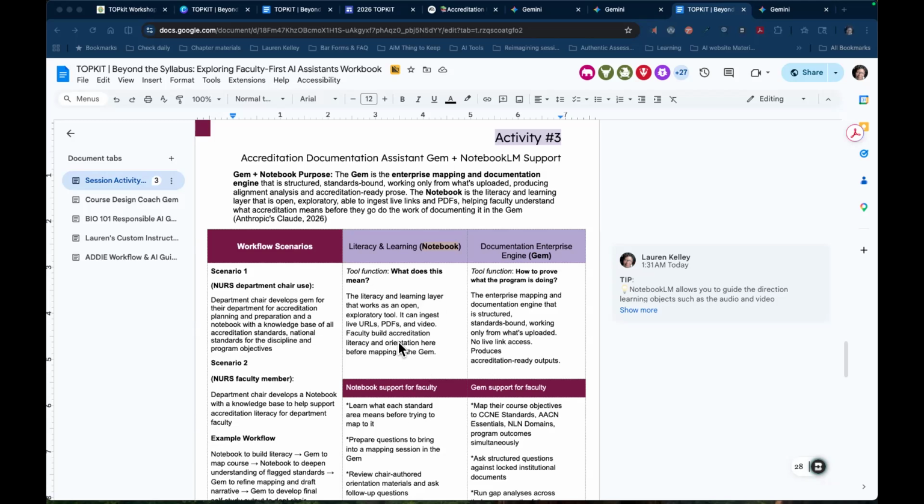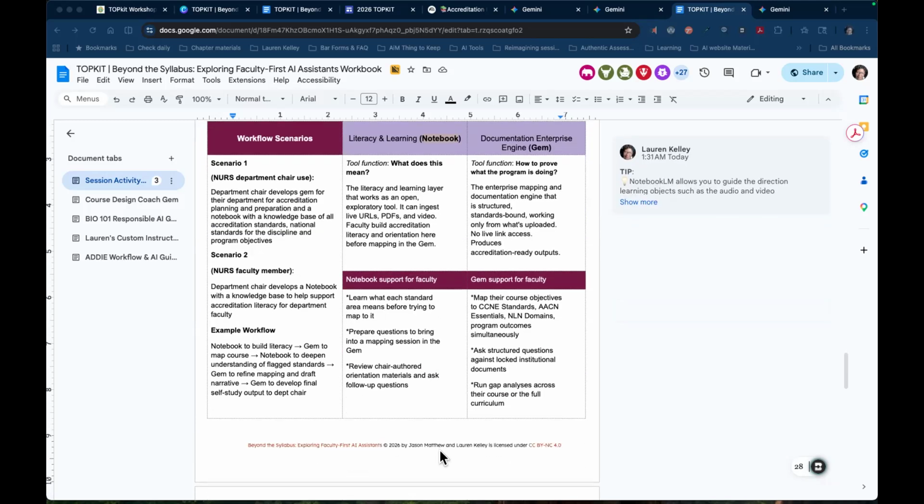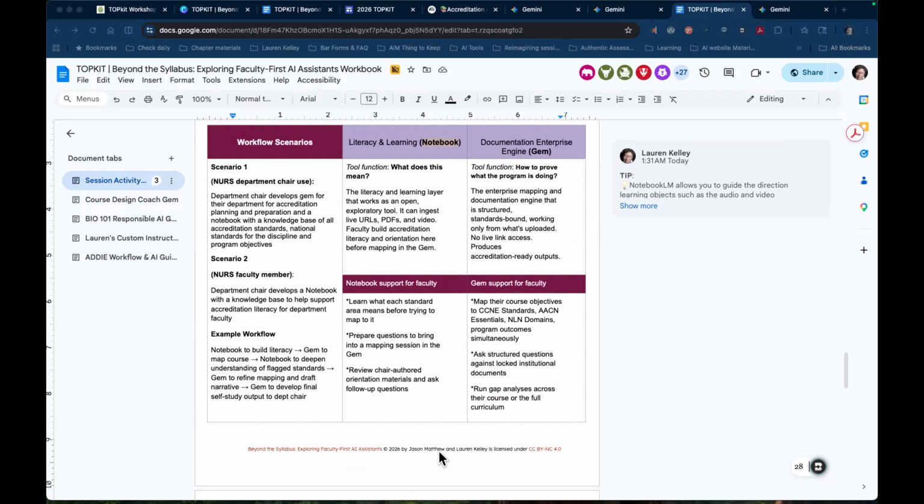So I'm on the worksheet now. I want to share a lot of context for some different ways to think about this workflow. So the scenario is, for example, I used nursing for accreditation. Our program underwent accreditation very recently, so I thought this would be a very good example.